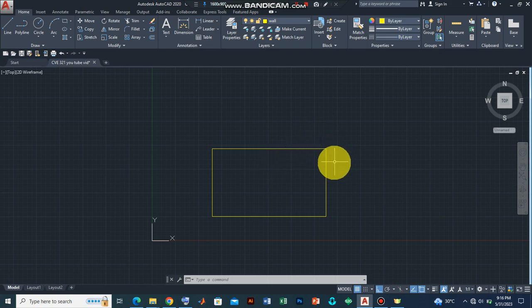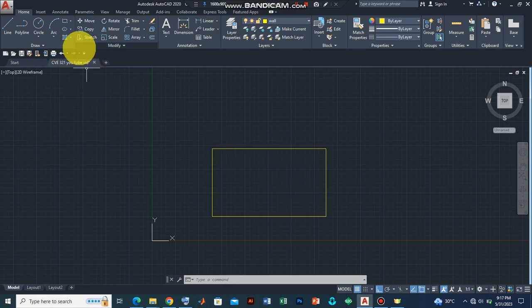So now that we have the shape, remember in the last video, we were supposed to have two panels or two floors here. So let's start by drawing the walls and creating those two rooms.